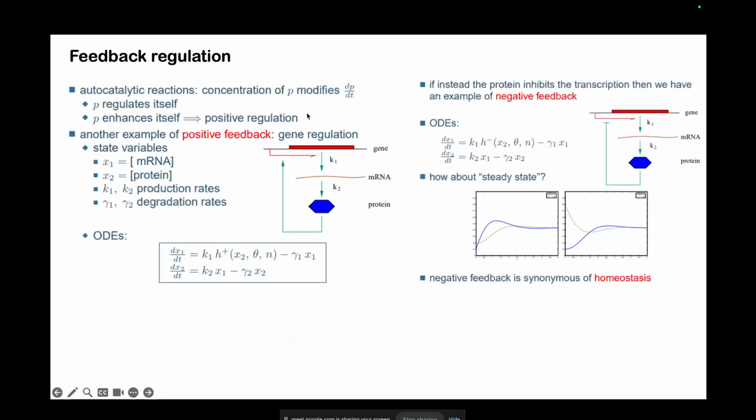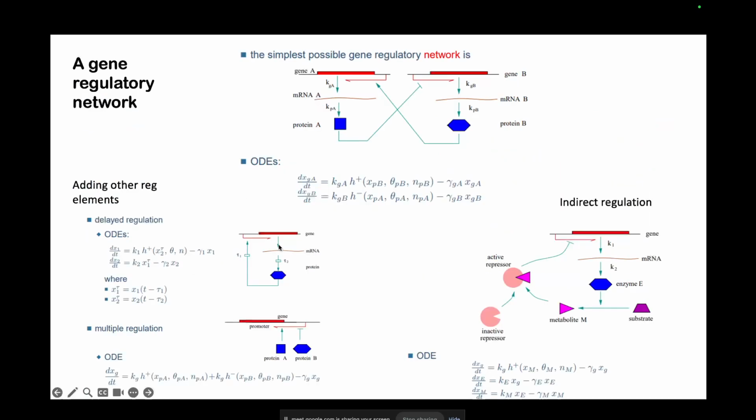If you want to take this information and model a gene regulatory network, this is what it will become. This is the negative feedback loop here, for which you have used a negative Hill equation, and this is the positive feedback loop here, for which you have used a positive Hill equation. You can add a lot of things. I'll skip this slide as an example of how you can do this, not going into much detail.